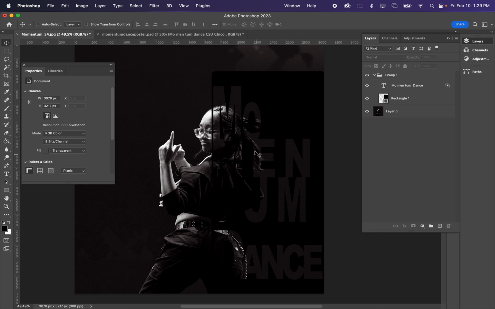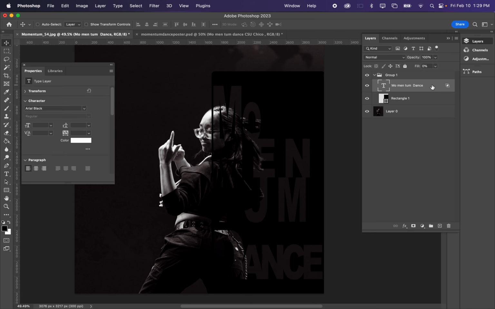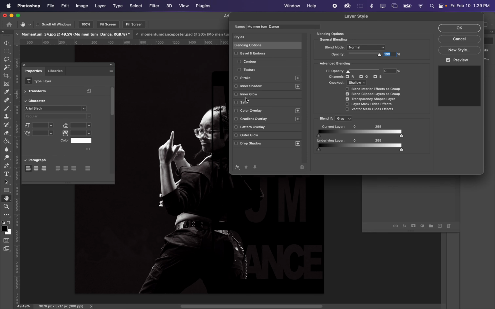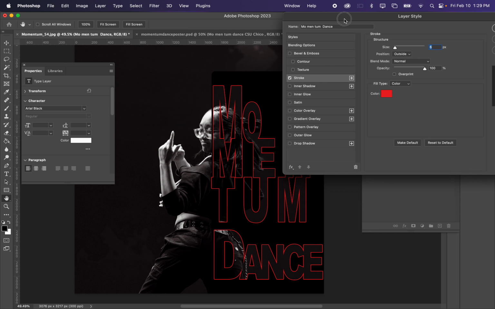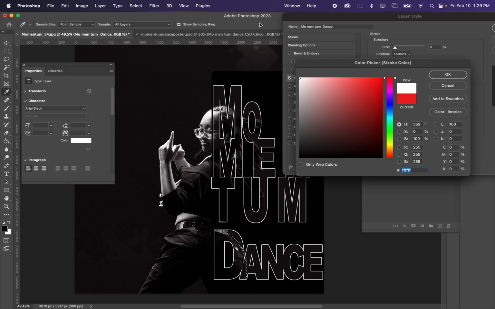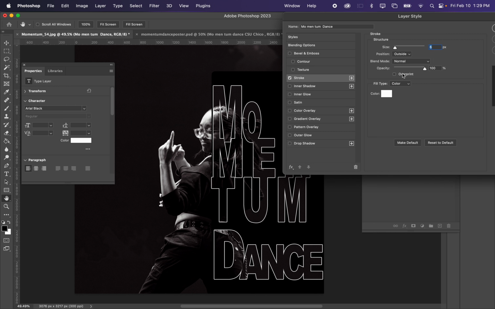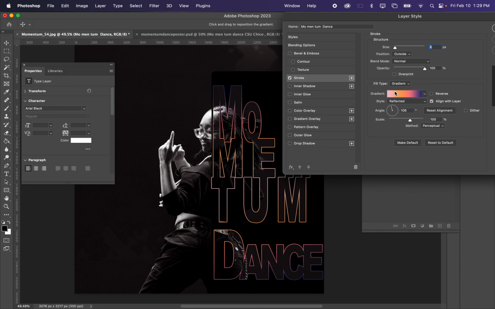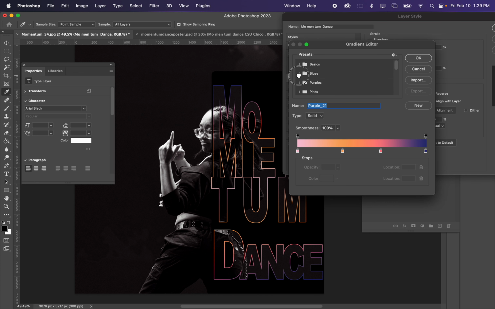Sometimes this is where you can stop, but for this image, the lettering is a little bit faint. So I'm going to open up my layer blending again and go down to stroke. And now you can have a nice outline on these letters that make it much easier to see. It also does work with a gradient, so you can have some cool coloring and a nice text effect very quickly.